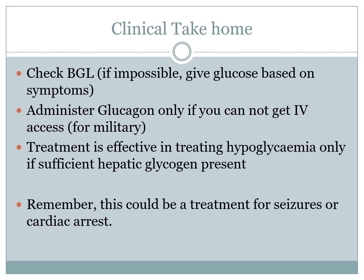So in people who have gone through starvation, malnourished, alcoholism, they've been exposed to prolonged periods of cold, and therefore they've burnt up all their stores, or they've been working exhaustively with very, very little food intake, then their glucose stores are going to be diminished, and they're likely to have very little to no hepatic glycogen stores, meaning glucagon won't really work. Often in these cases, that sort of hypoglycemia is a precursor or causative agent of seizures or cardiac arrest. So remember, whilst you're treating the seizures or a cardiac arrest, if it is hypoglycemia, you must fix the hypoglycemia as well as manage the other condition.